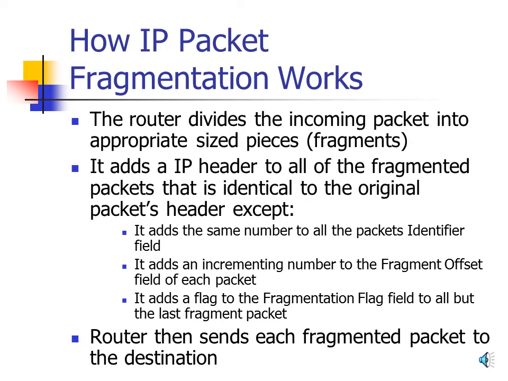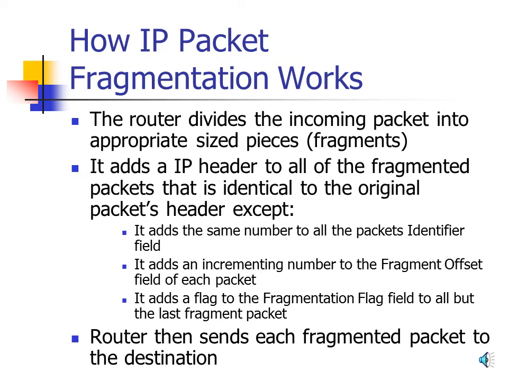How IP fragmentation works. Now, in our situation, we've got a router that has to divide, or fragment, an IP packet. Now remember, the contents of an IP packet are probably an upper layer protocol like TCP or UDP, and then the data it carries. So the router will take the contents of the IP packet and subdivide it into multiple fragments, let's say in this case 3 fragments. Then it will need to add an IP header to each of the fragments before it forwards them on.